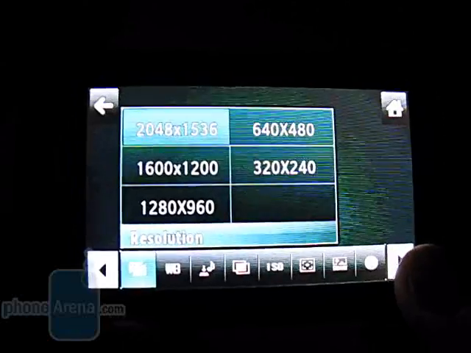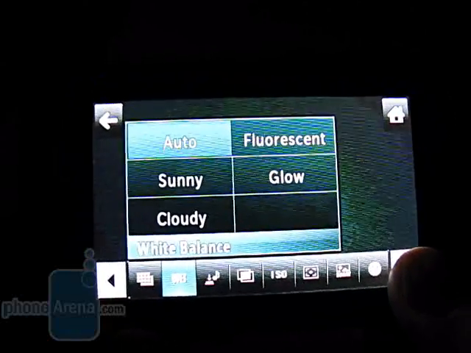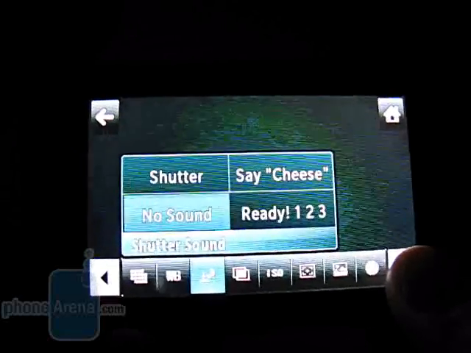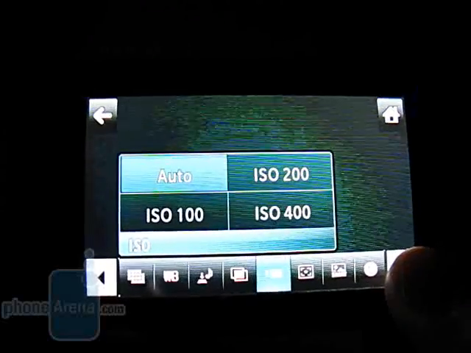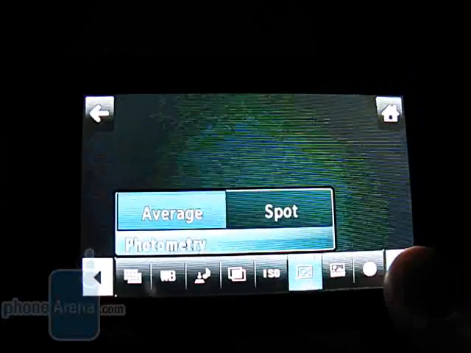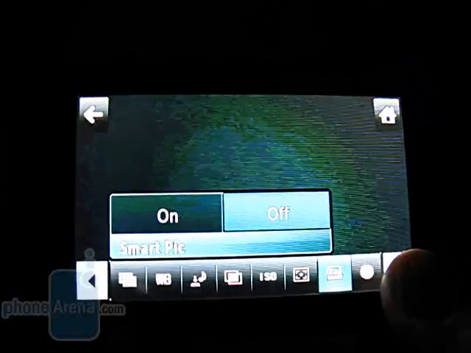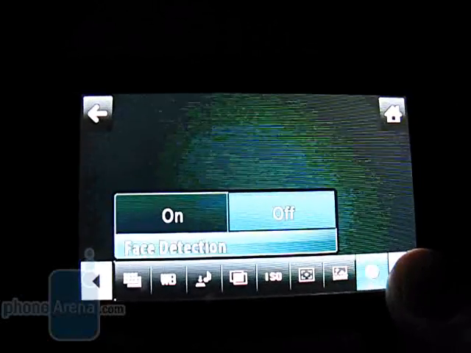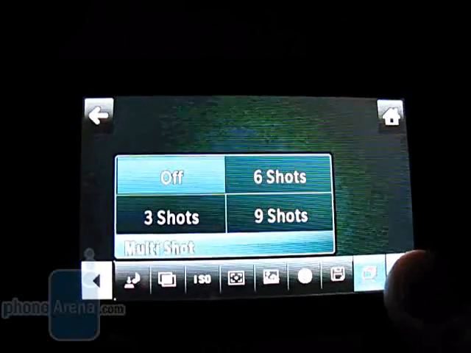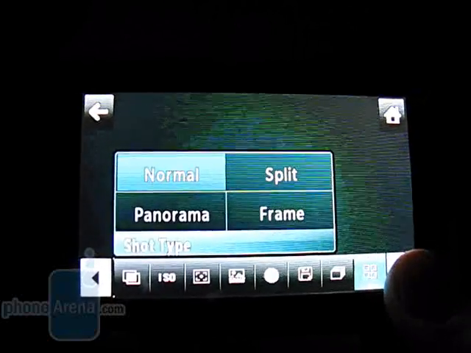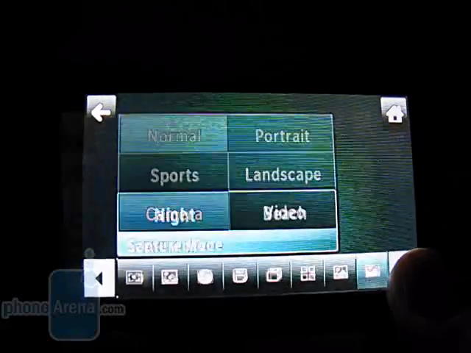Images taken outside during the day have excellent detail and realistic color representation. However, once you move inside, the quality starts to go down due to lower light levels, but this is a problem with most camera phones. The built-in flash does help, but the range is limited to only about 6 feet.